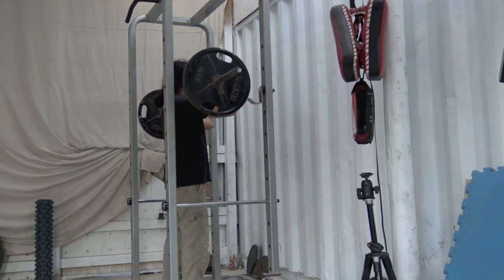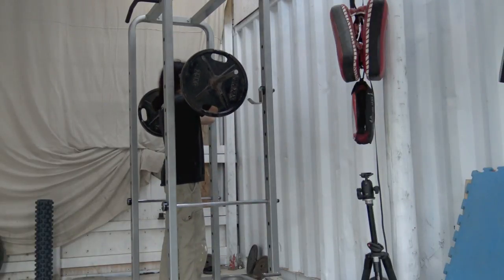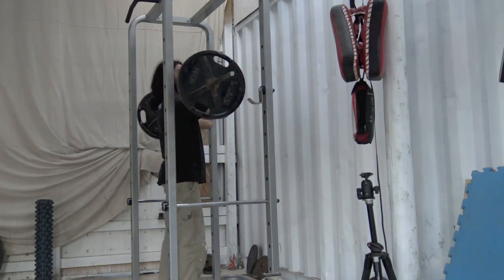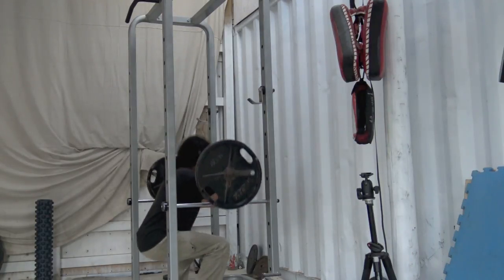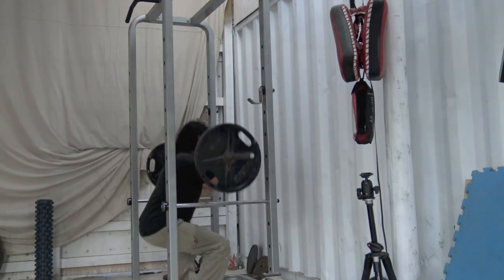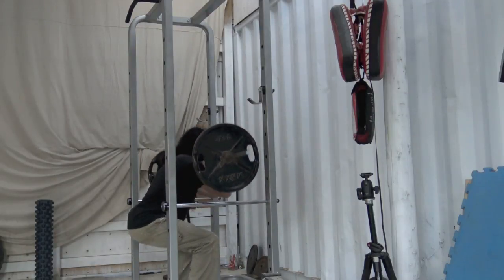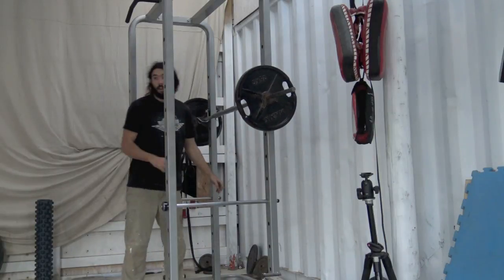So moving into some front squats now. For the back squats, I did 2 sets of the warm-up weight, 2 sets of just below what my working weight was going to be, so maybe 5 to 10 kilos lower, and then 2 sets at my working weight, all keeping around the 8 to 10 rep range mark. And then moving into front squats. I should have been counting, but I think these were trying to keep in the same sort of rep range, dropping the weight slightly. I'm definitely pretty average at front squats, so my weight tends to drop a bit.